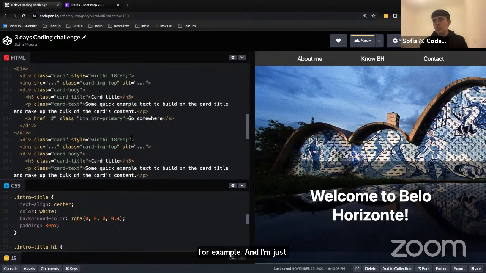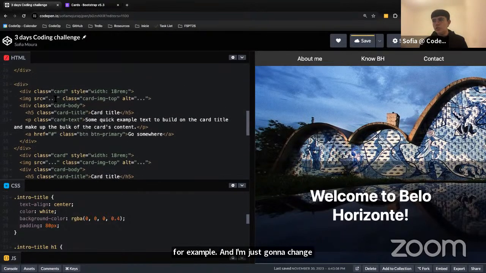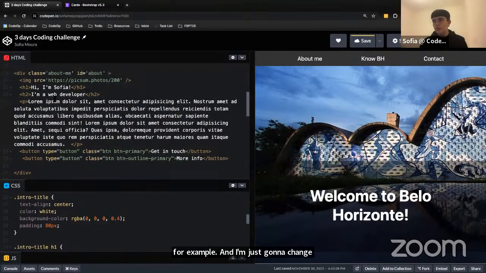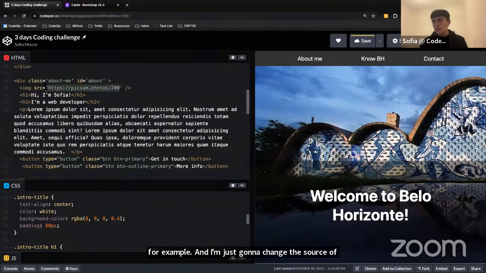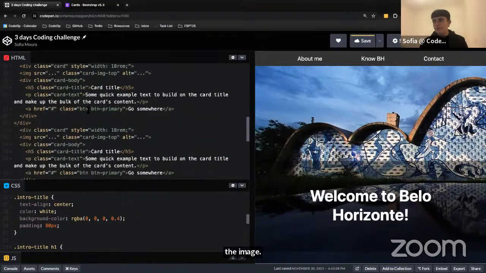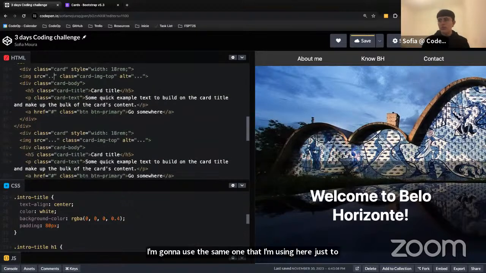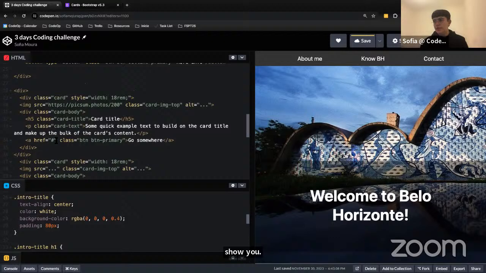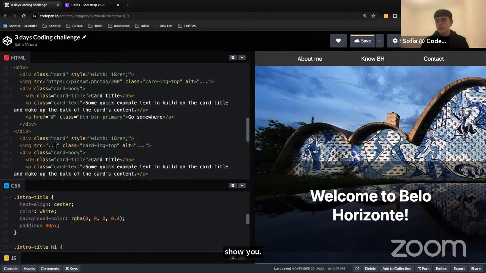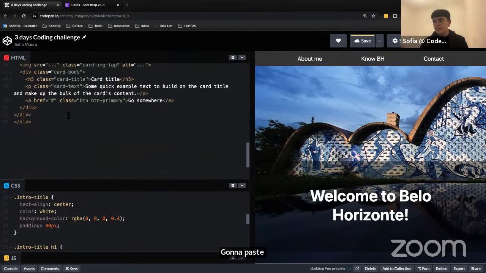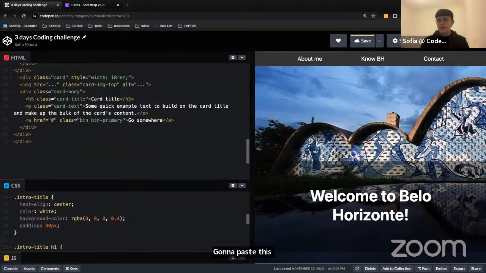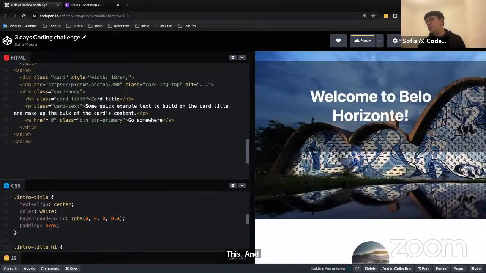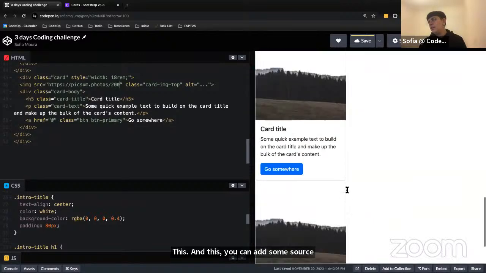And I'm just going to change the source of the image. I'm going to use the same one that I'm using here, just to show you. I'm going to paste this, and this. I'm just going to add some source to the image. And if you scroll down, there you go.